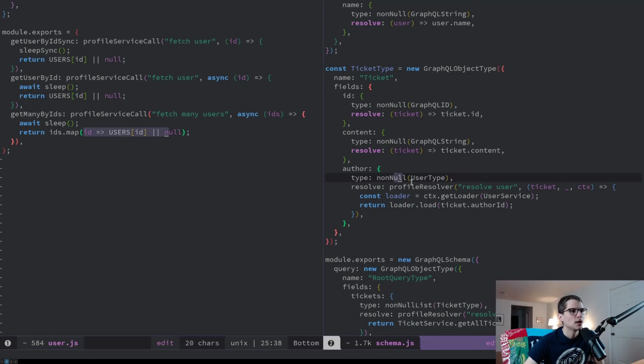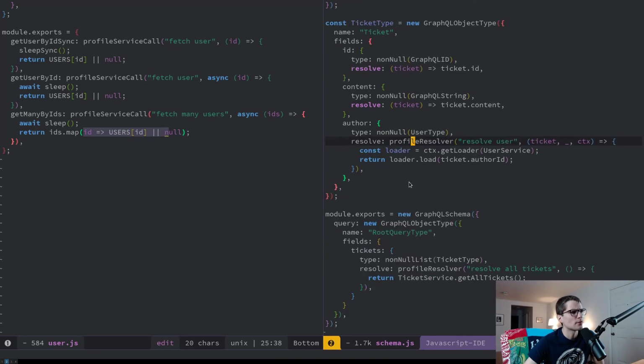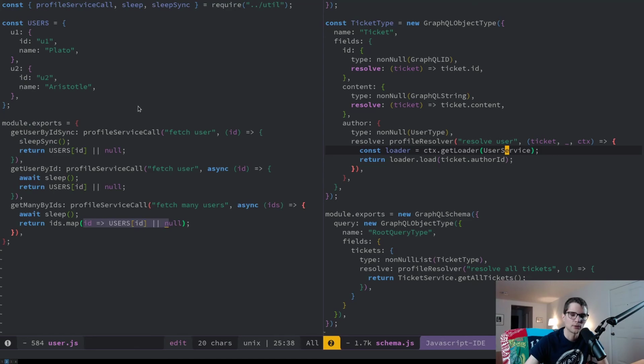Okay. The only other thing I wanted to mention here is that there is one additional thing that is kind of cool. And again, this depends on your particular data loader library. But this also provides a nice place for caching, which is another benefit. For instance, in the JavaScript data loader library, you can just ask to turn caching off.